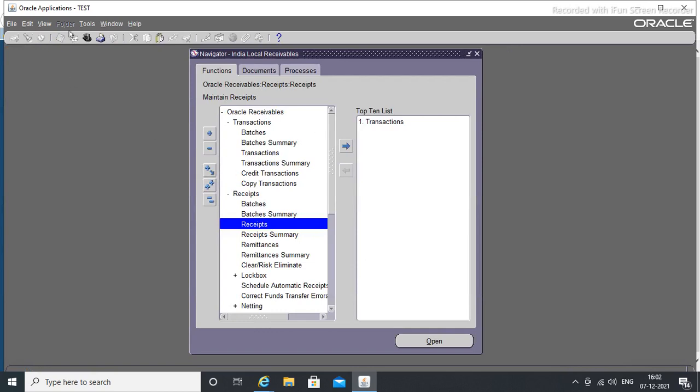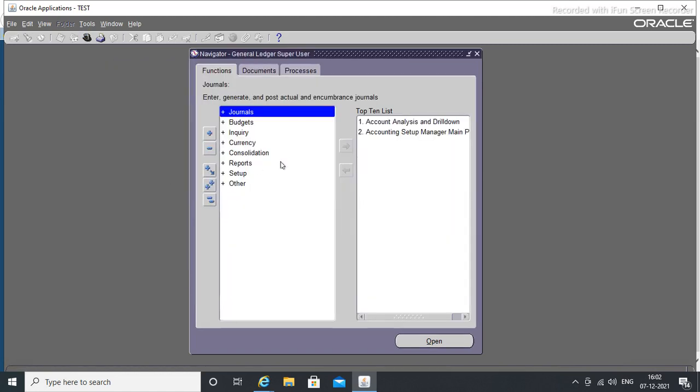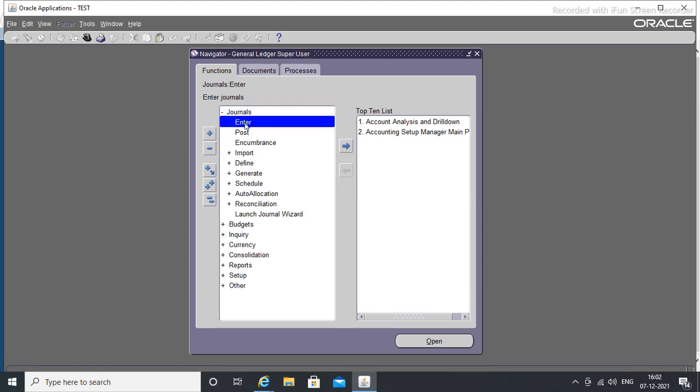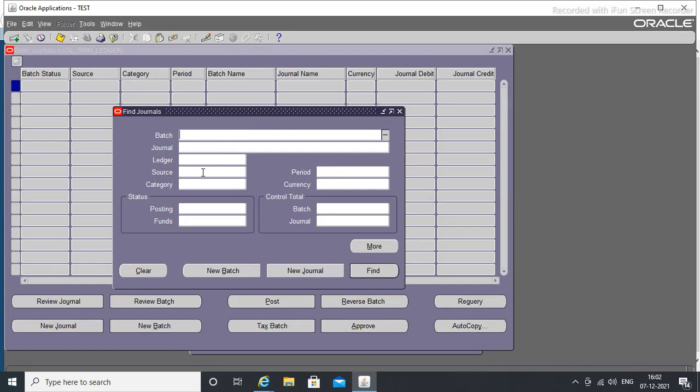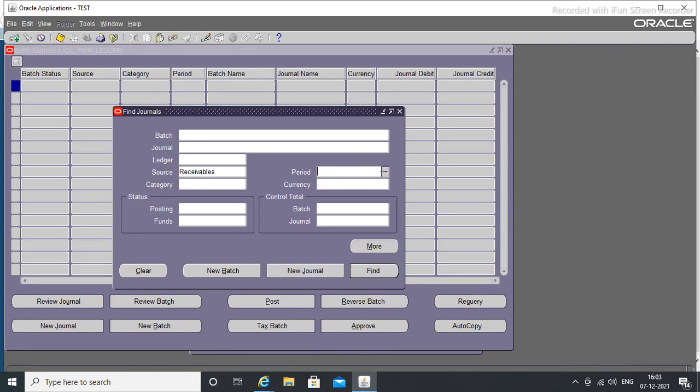So this is the whole process of order to cash. Now you can check the entries in general ledger super user, journals, enter, source, receivable, period, December, find.